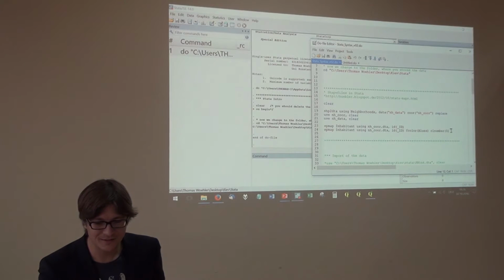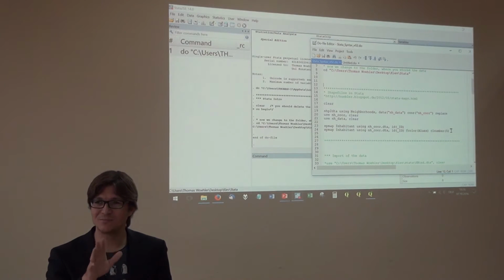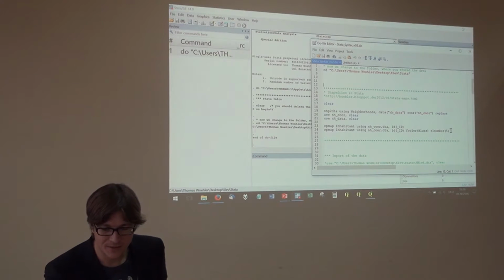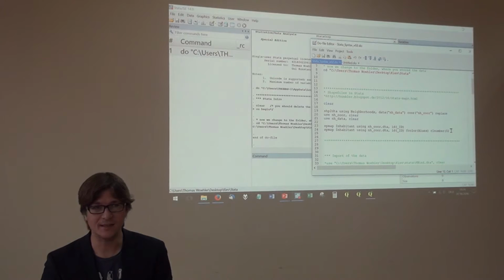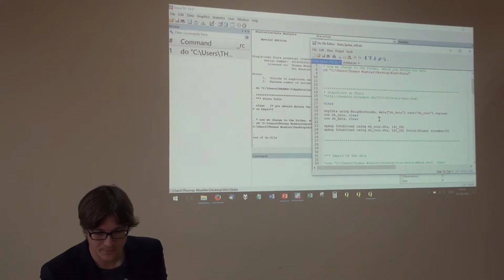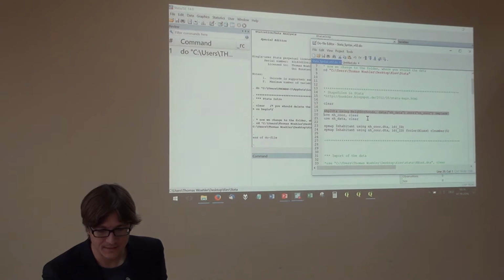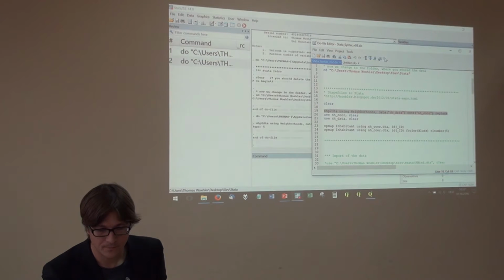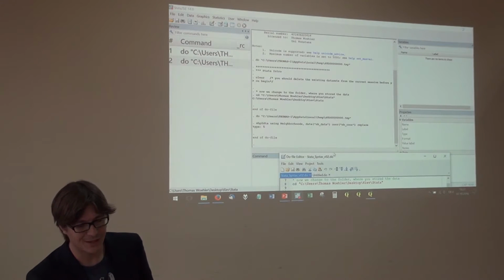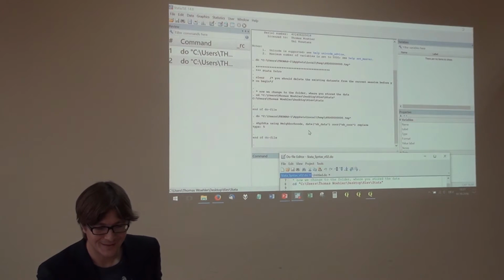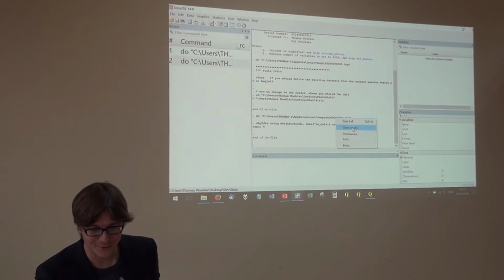The first thing I want to show you, because that's probably something you can do something with further on, is that you can also import shapefiles in Stata and display them. This is the command shape to DTA. DTA is the data format. We do this, and you see it ran the command, but you don't see anything.